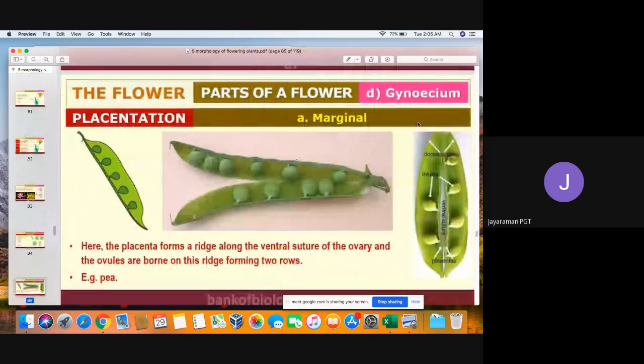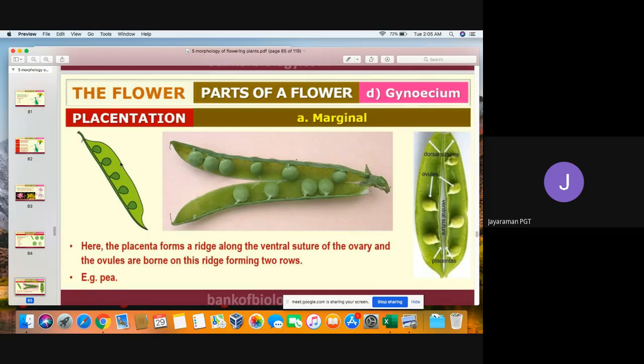The marginal placentation. This is a diagram, a more close-up diagram. In marginal placentation, you can see that clearly. The middle diagram is the enlarged diagram. The ovules, the green ones, green is actually the ovules. When they mature, they become seeds. So this seed attachment along one margin is called marginal placentation. The ridge margin, that's the thing. It's called the ventral suture, the ventral side. The other is the dorsal suture, so we can open it along the dorsal side, and the ventral suture.